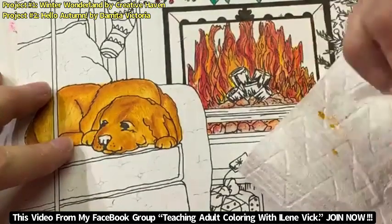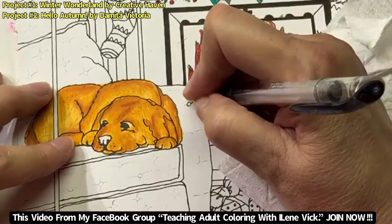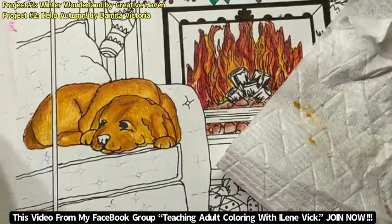Okay, guys, watch. So I've got my pen, and this is where you pick the line weight. Excuse me, the pen thickness based on the line weight that you put in.